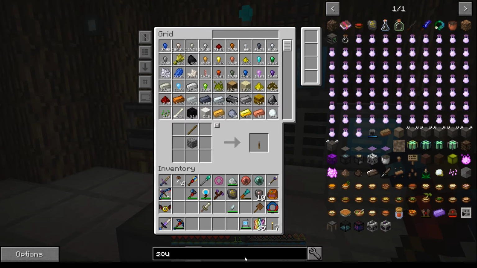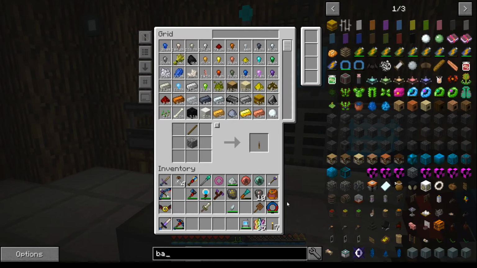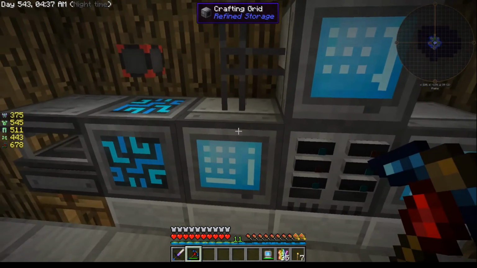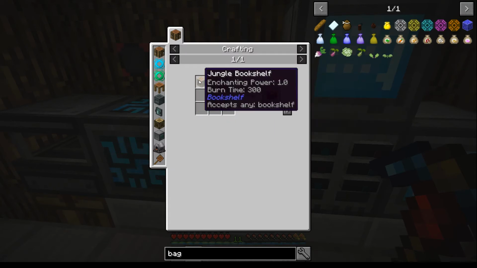I also need some kind of bag. This is getting ludicrous now. Bag of... oh, alright. Why did I think that? Because it used to be called a golden bag, didn't it? That's right.